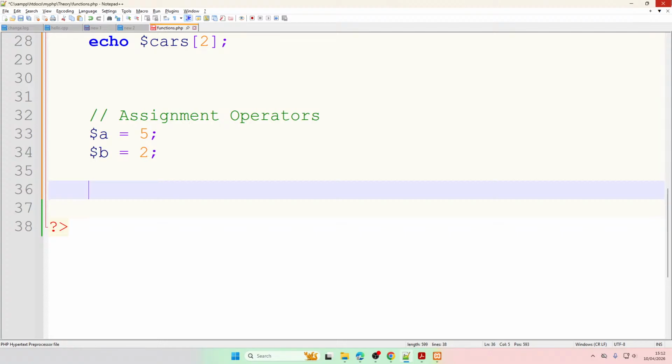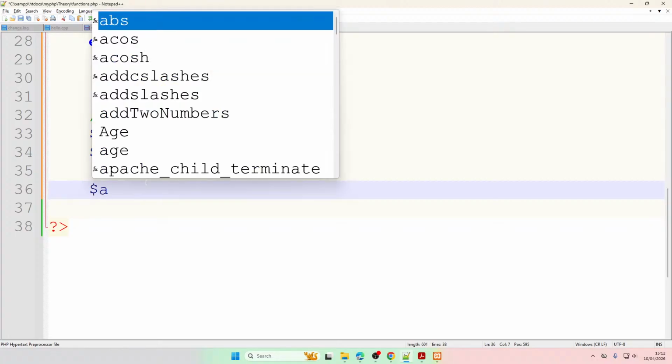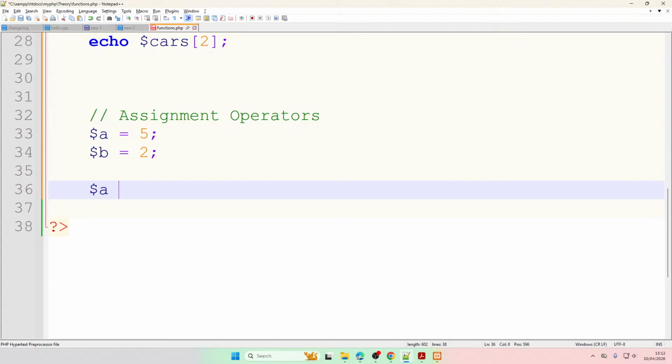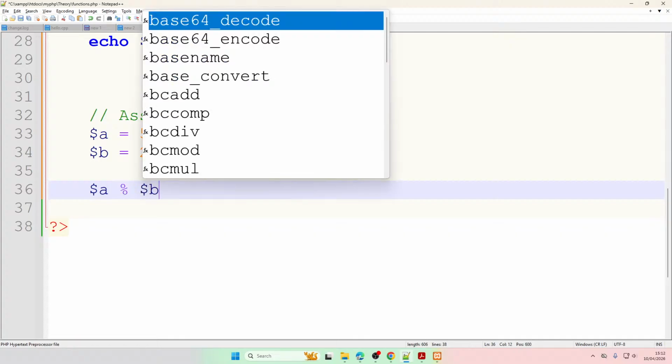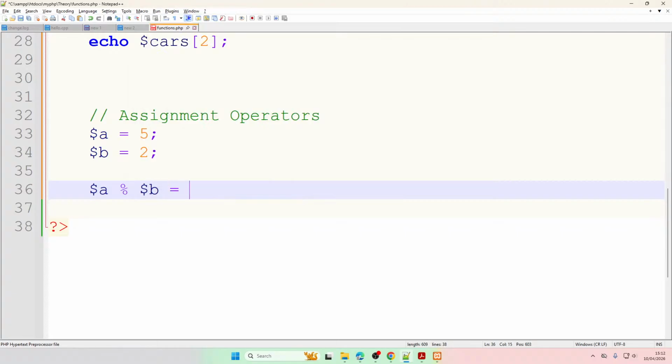Let me start with the arithmetic operators. When I write a percent b, it means that what I want to get is the remainder of that particular result, not the actual result itself.